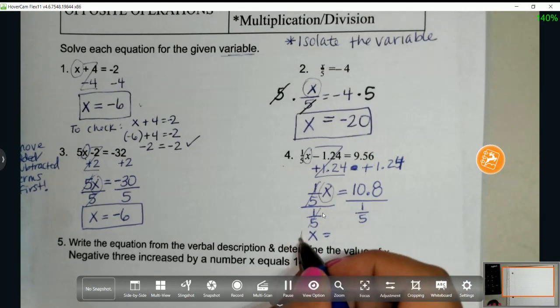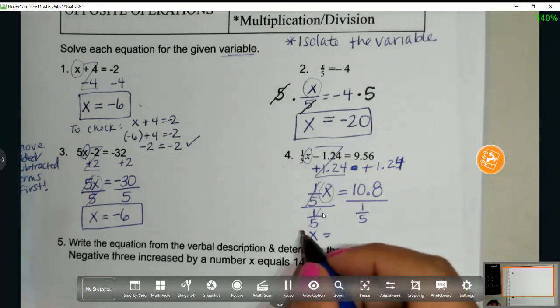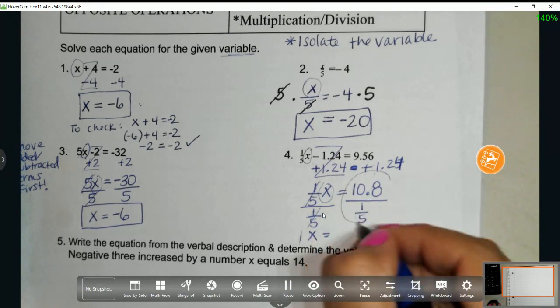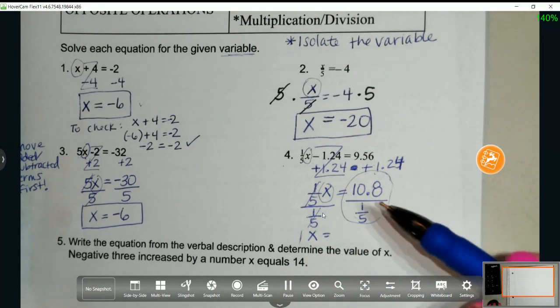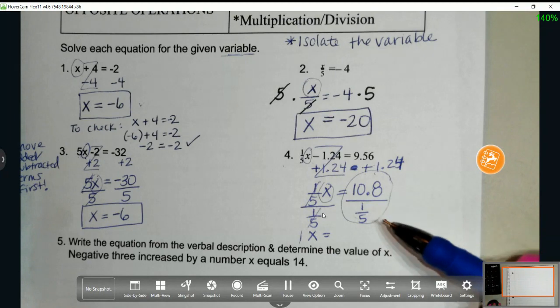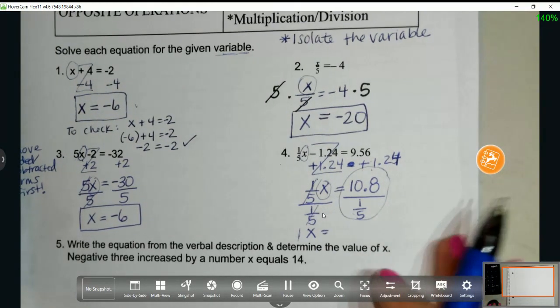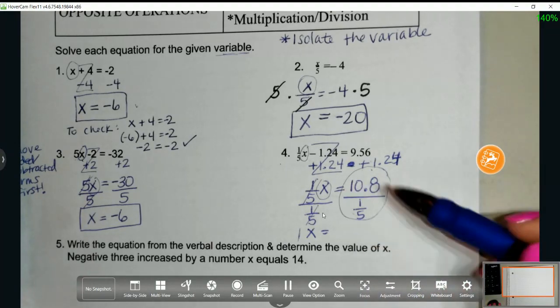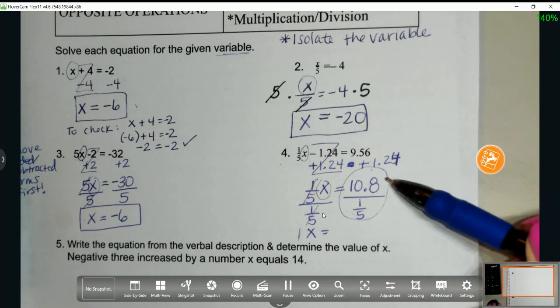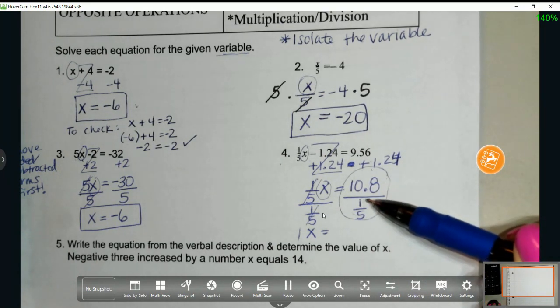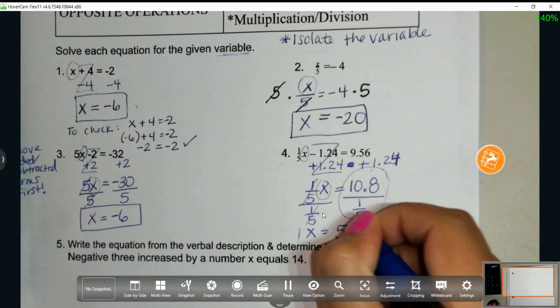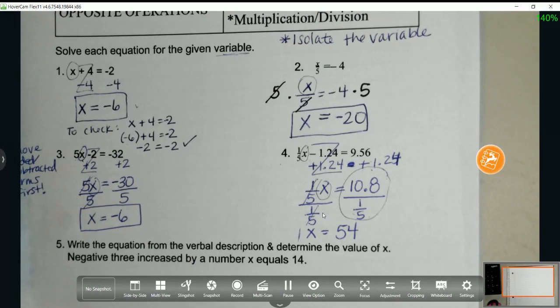So remember, we talked about there's that little 1 that's in front of x, that coefficient that we aren't writing. Now put this in the calculator. I'm not going to switch to Desmos just yet because the way I'm recording this video, I told it just to record my screen here, so I'm afraid if I switch out, I'm going to lose you guys. But in the calculator, and I'll show you all in class, and I'll show you in the calculator for future ones, 10.8 divided by the fraction 1/5. When you do that, you will see, let the calculator do the work, that you get 54.